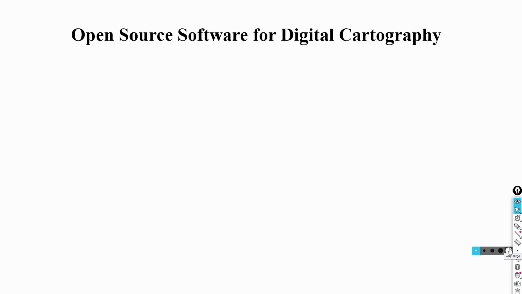In terms of digital cartography, a lot of GIS tools are being built inside it, customized tools are built inside it, and it is completely free, and this is not possible with proprietary software. So we generally prefer to go with open source software when there are cost or budget constraints. Now, what are the open source softwares that are available for digital cartography? Okay, I am going to do some digital cartography work, I do not have the money to go with a proprietary software. So what are the softwares that are available to me?